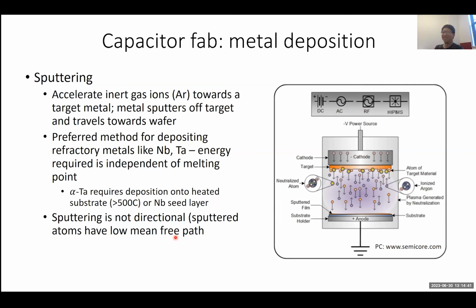So which gives better results, sputtering or evaporation for aluminum? I assume this is just for the capacitor. For the capacitor, that's a good question. I am actually not sure. At Yale, when we do aluminum-based processes, we almost entirely just do evaporation. And that's probably because of the equipment that we have, because we can use the same deposition equipment that we use to make our Josephson junctions to just deposit aluminum as a capacitor layer.